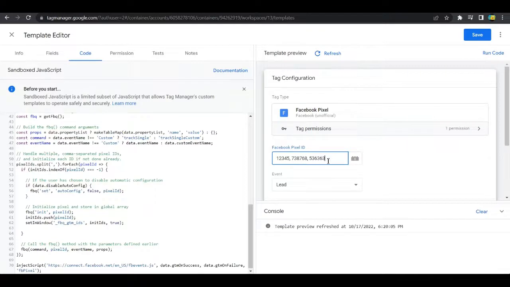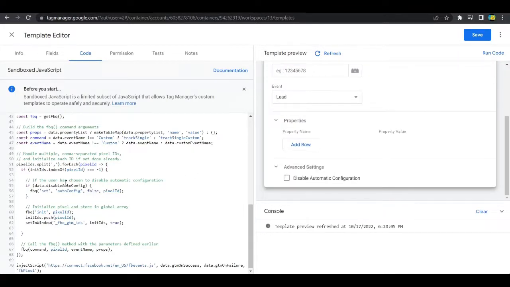If you have values like this, it's for that. And initialize each ID if not already done. Then this is for the advanced setting part if the user has chosen to disable automatic configuration, so it will set auto config false, right? And this is to initialize pixel and store it in a global array, and this is to call the fbq method with the parameters defined earlier.